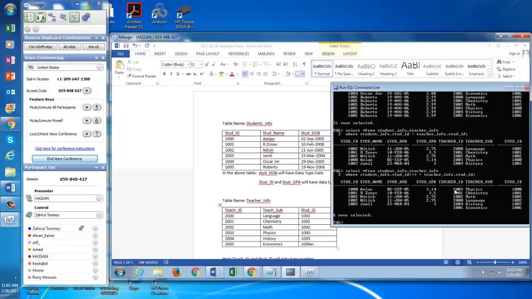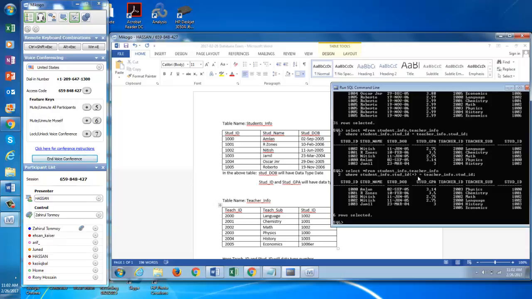From the teacher table. Now focus on here. Previously it only brought whatever data was matching in both tables. Let's say they are trying to bring the student ID. They first take a look if it is present in the teacher table. Then when it was bringing the data for 1001, it first took a look if it was matching in the teacher table. Then when it saw 1004 is not present in the teacher table, it didn't bring it, right? Now can you see that I have put the plus on the left side?